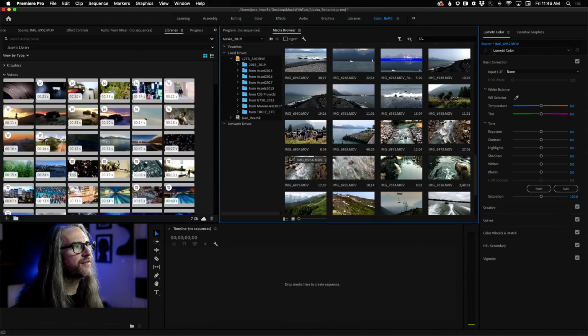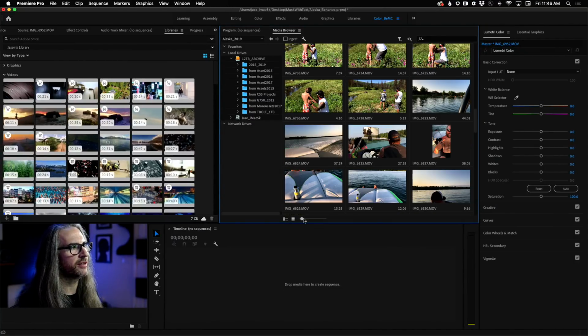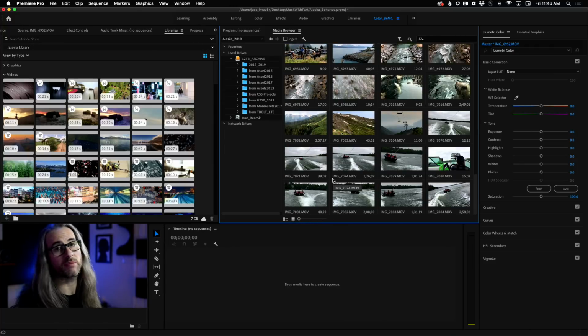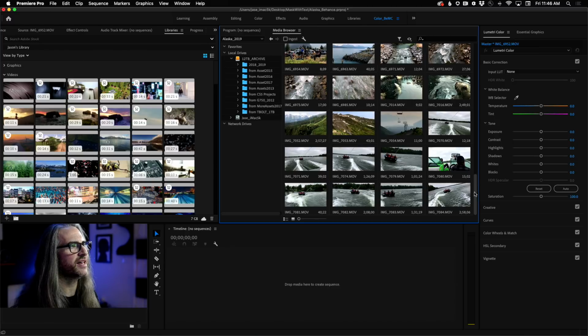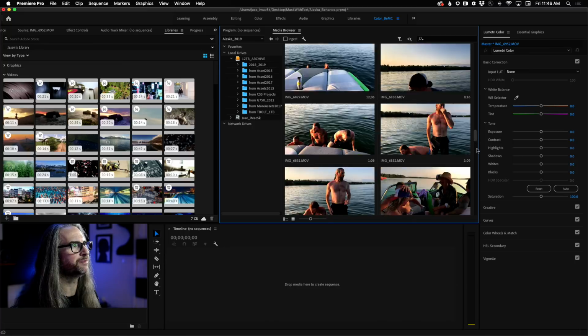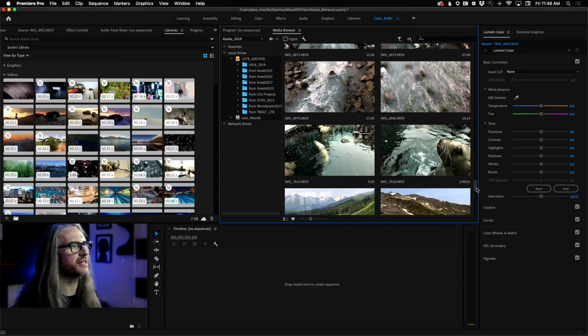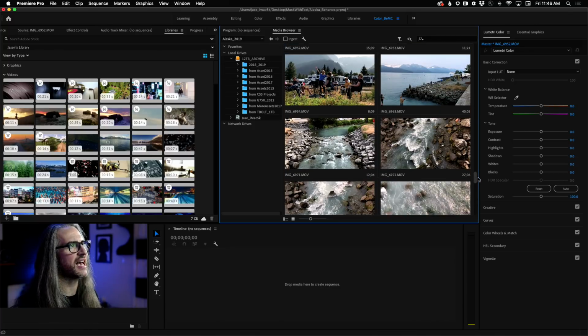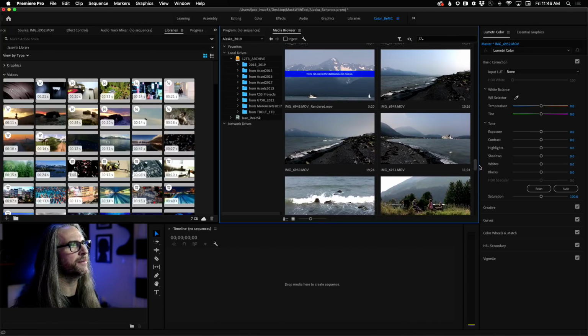You also have a zoom bar here. So this allows you to zoom in on everything, okay? So you can make the icons bigger, you can make the video icons bigger so you can see exactly what's happening inside of the footage. That's particularly useful if you're going to be making selections. It's just a lot easier to see exactly what's inside of all the footage, okay?